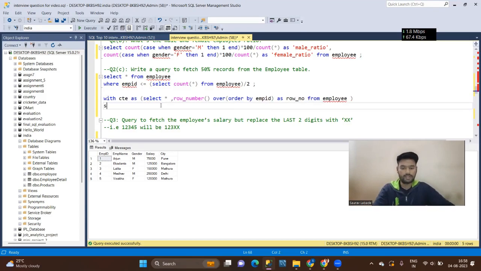Now I want to fetch select star from the CTE. I will not use the star because I don't want the row number in the output.